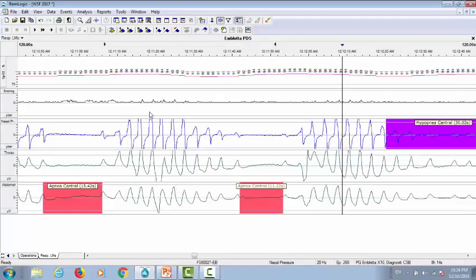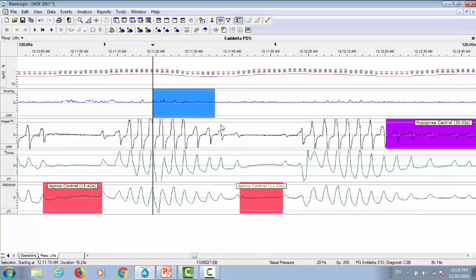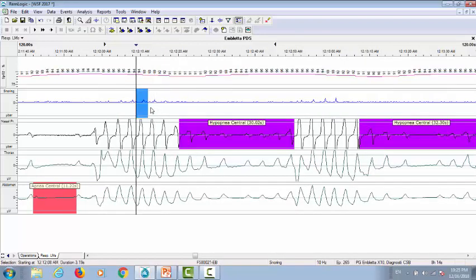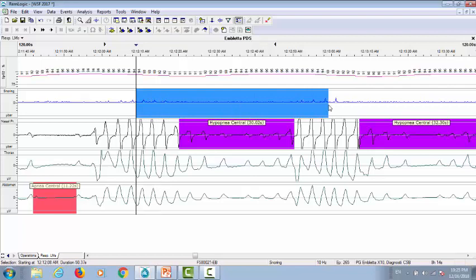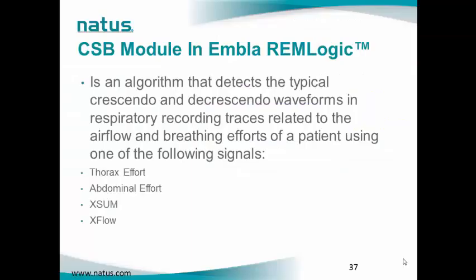So to measure the cycle length, this is the zenith of the inspiratory portion preceding this central apnea, and this is the zenith of the inspiratory portion following that central apnea. And the duration is more than 45 seconds and less than 90 seconds. For this event, to measure the cycle length, this is around 50 seconds. So measuring cycle lengths can be really time consuming to score CSB events.